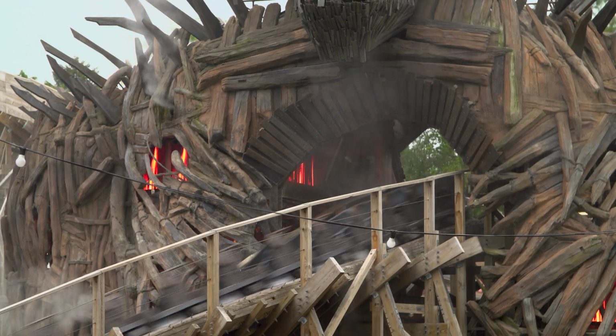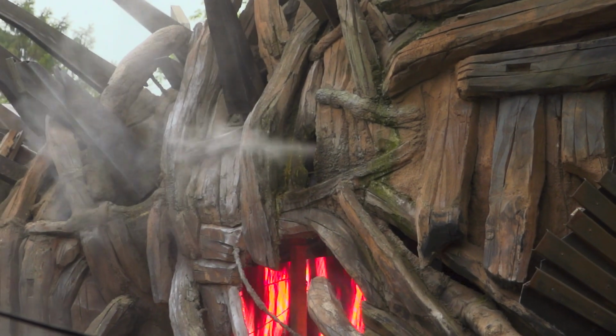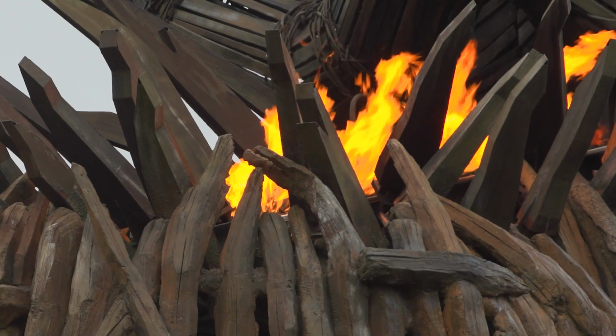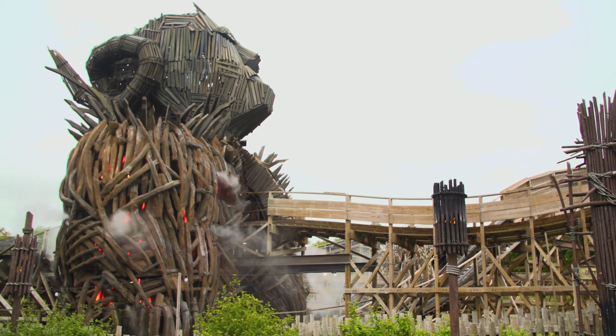And the other point we need to make sure is we're telling the story still. So for instance, with Wicker, we know that fire and wood doesn't exactly go well together, but the big creature that we've created behind me here is actually made of concrete, but we've used a simulated effect on it to create the idea of wood, and therefore we know that the concrete and the fire can go together, but it's telling the story and still looks like that wood.